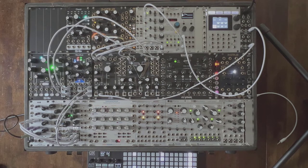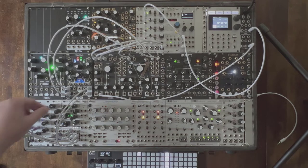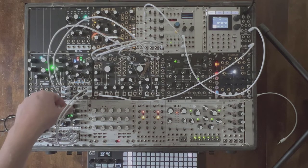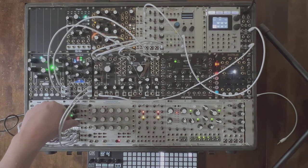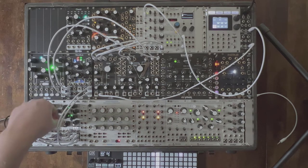Just kind of pausing to listen there. Ironically, I think the melody stands out more now, partly because these little particles of sound are bouncing around it and supporting the main weight of it. So that sounds pretty nice. Let me see what happens if I do a little more. Too much. I think I'll turn down the reverb time a little bit and put the mix closer to 50-50. Okay, that sounds pretty good to me.